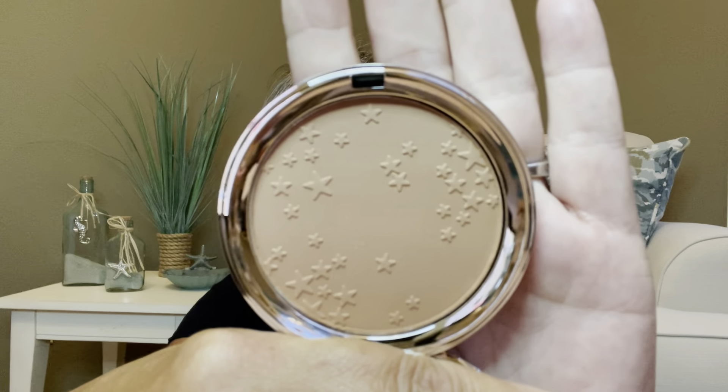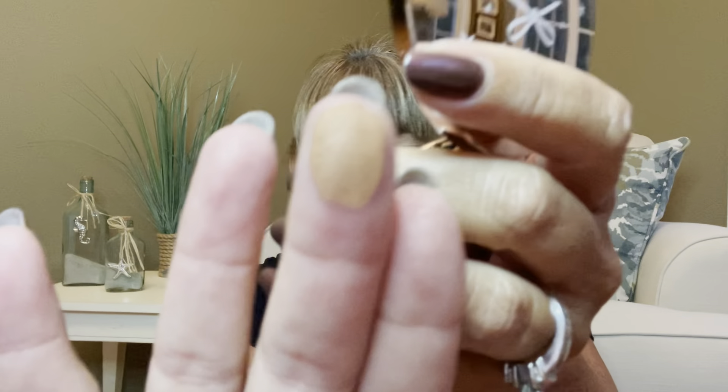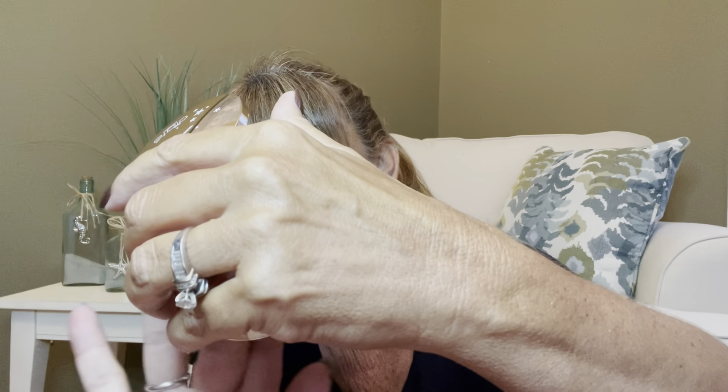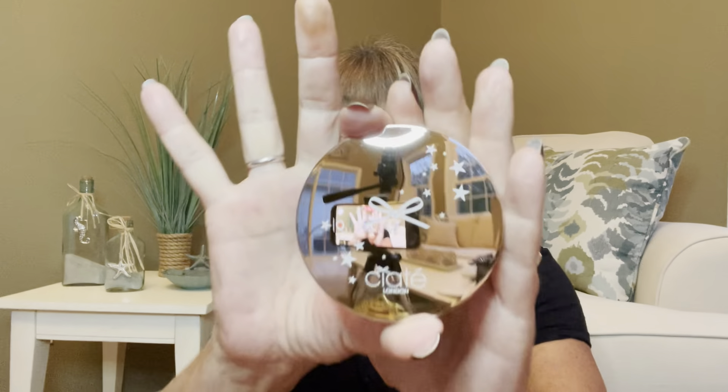Let me see what the color looks like — I'm super excited. It does have a mirror, and look — there are superstars inside there! There are stars on my bronzer — look at that. Does it have a shimmer? I don't know if it does, but it is super pretty. I'm going to go ahead and swatch it. So this is what it looks like here on my hand. I guess maybe because I'm so tan right now you can't actually see it too much, but it is right there — I did do a couple of swatches. I can barely even see it on my hand, but I do really like it. I'm definitely going to be keeping it because I just swatched it.